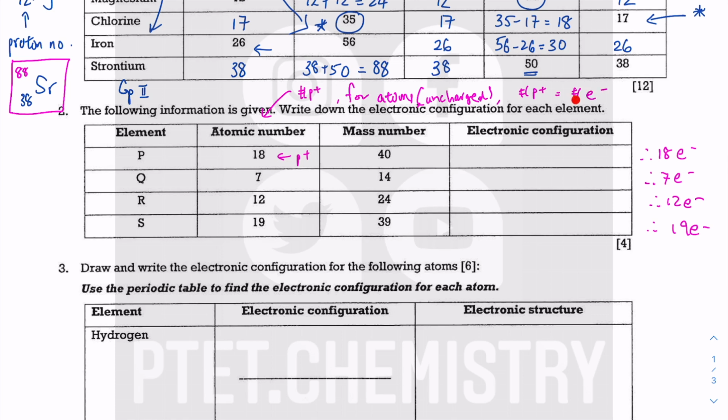Please don't use hashtag, okay? When you do explanation, you should use proper words, number of electrons, number of protons. They are equal if you have the element which exists as atoms, all right? As in they only have one type of atoms. So when you have 18 electrons, we've covered this in class, okay? Look at element number 18, okay? That is going to be argon.